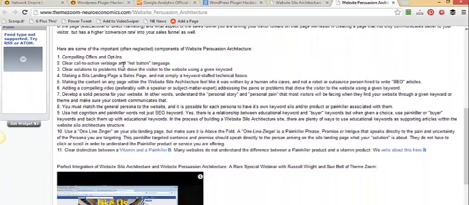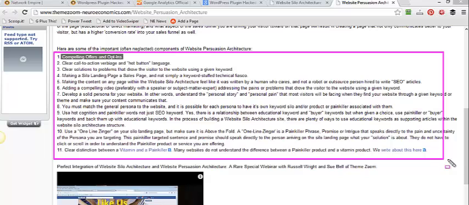Here's a whole list of things, compelling opt-ins and offers. Okay, you've got a bunch of different things right here on this glossary definition. We're not going to get into each one, but anything that has to do with getting people to take action on your silo landing page or anywhere, for example, is a persuasion element. And website persuasion architecture is the method that you choose to use to make sure that people actually get excited and take action. This will increase time on site, by the way. You can tell that persuasion is happening fairly well if the time on site is high, or at least engagement. It's very good if the time on site is high. And so this is the stuff we get into in the course.